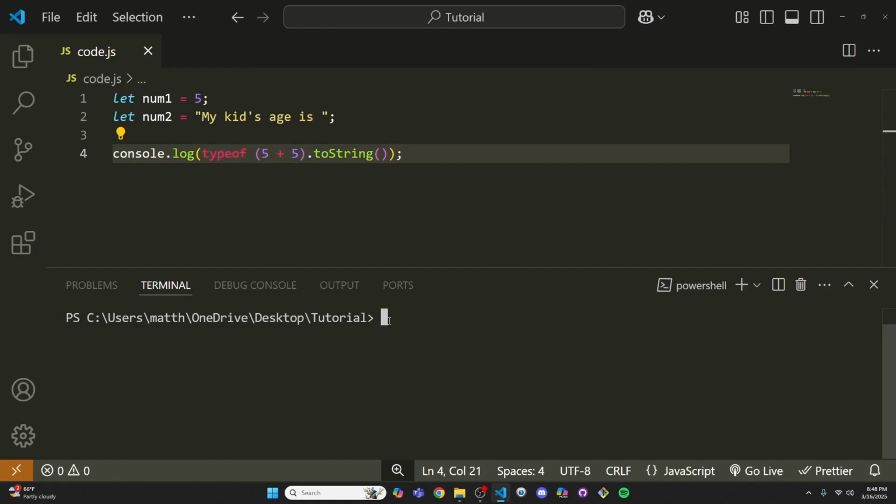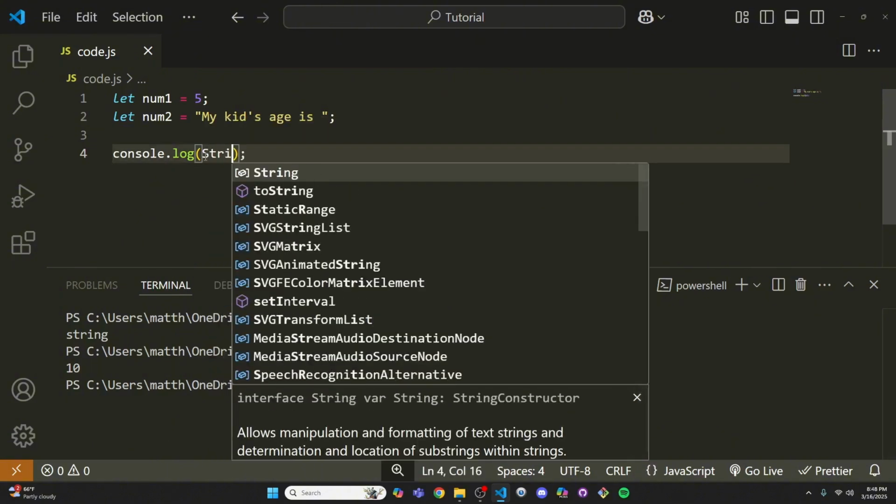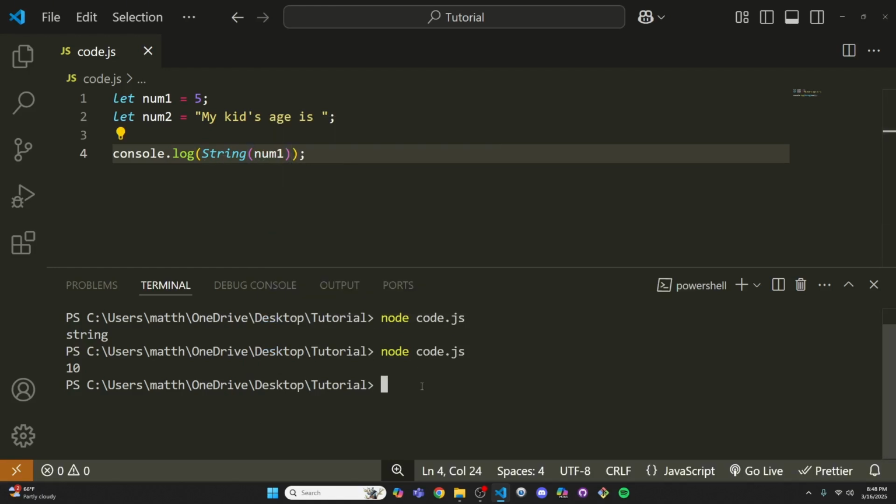Now when we run this, it's going to give us type string, but let me actually show you what the result's going to be as well. And we'll see that it does the math problem, and then it converts it to a string. Okay, so there you go. That worked just fine, and that's one way to do it. Now, just like the number, you can actually use another function as well called String, and then an open and close parentheses num1, and this is perfectly fine as well. I will say most people use the .toString to basically indicate, okay, I want this variable to be converted to a string, though this is perfectly acceptable as well.